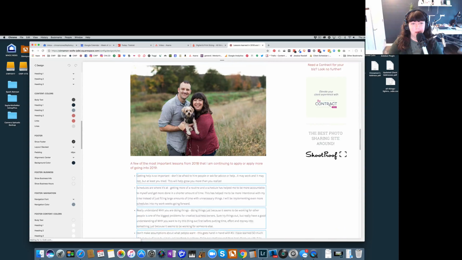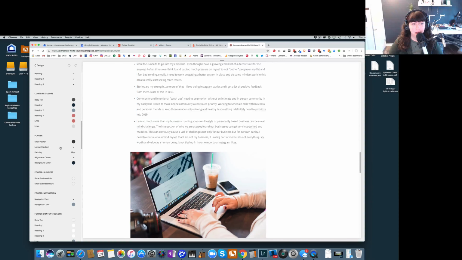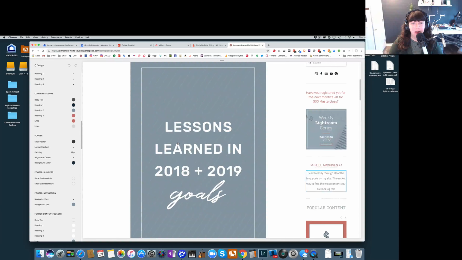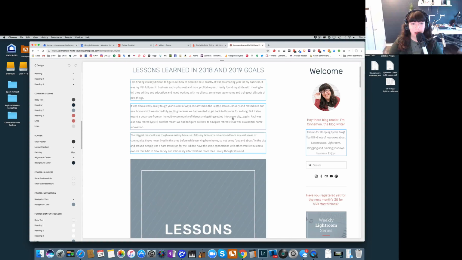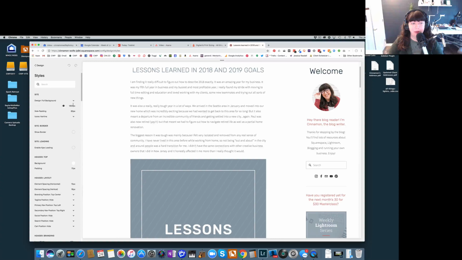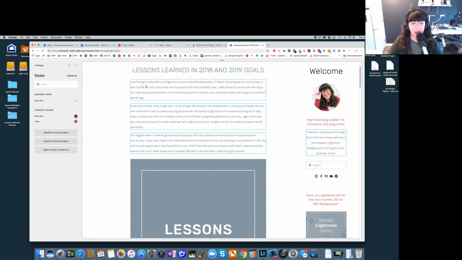So if what you're seeing is not available over in the side, just go to the page that you want to actually change so that you can click on whatever it is that you're wanting to change, and you'll see that show up in the options over to the side. So it's really fun to play around with. You can change all sorts of different things through the site styles. And again, clicking on exactly what you want to change and then having it pull up is a really handy, easy way for you to know that you are changing exactly what you want to change on your website.